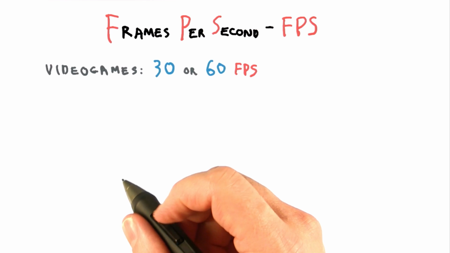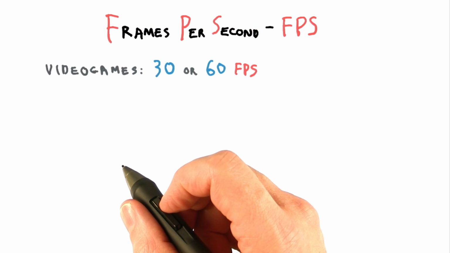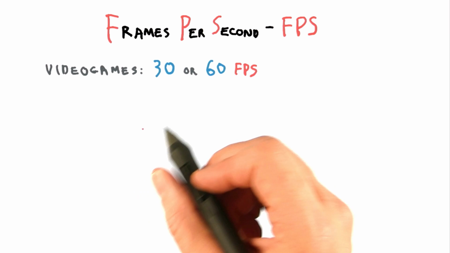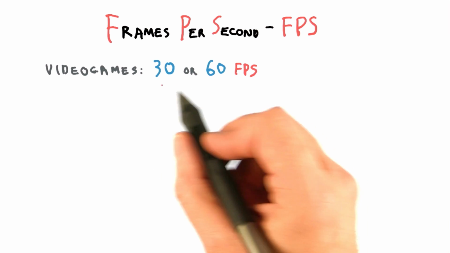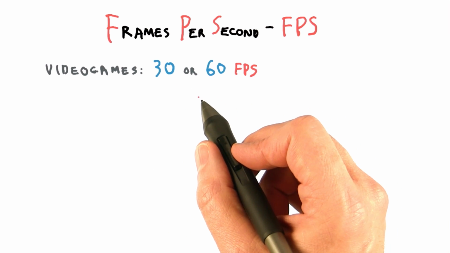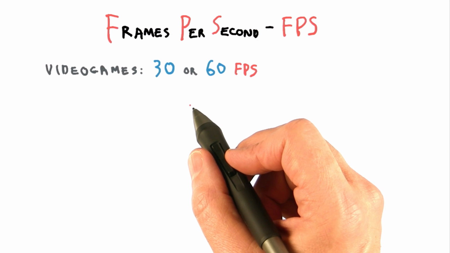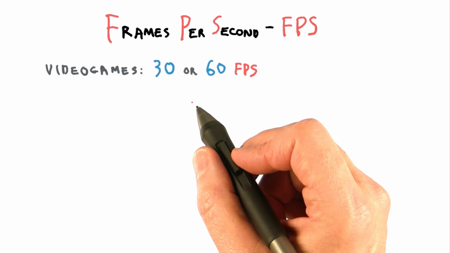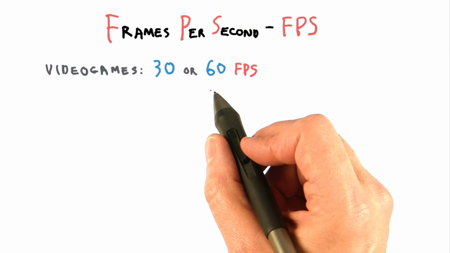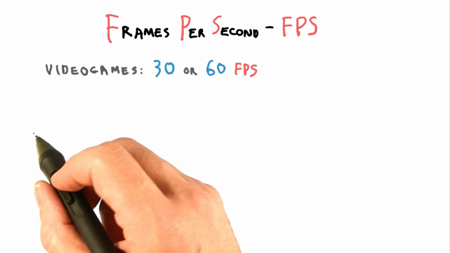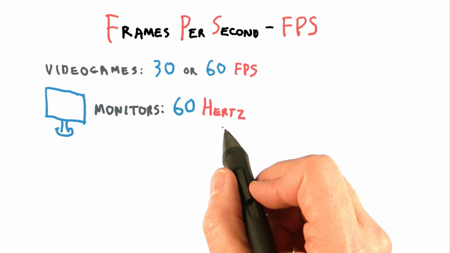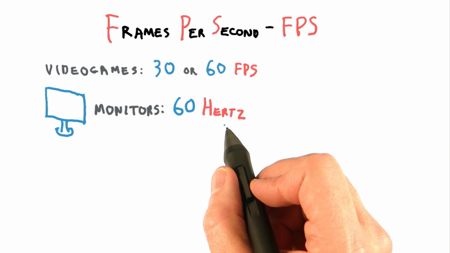So we saw that 6 frames per second was usable, but not very fast. In fact, for video games, the minimum rate is often 30 frames per second or even 60 frames per second. These numbers are not arbitrary, but are tied to the hardware itself. Most monitors these days, at least in America, refresh at 60 Hz, which means display the image 60 times a second. This is called the refresh rate. This value is part of the monitor itself, not something that varies.